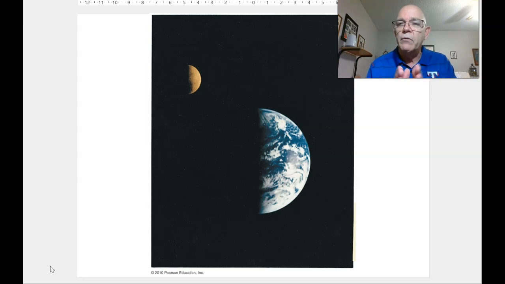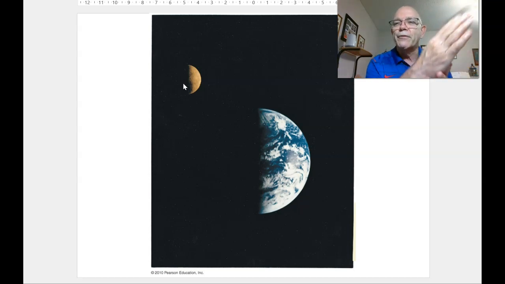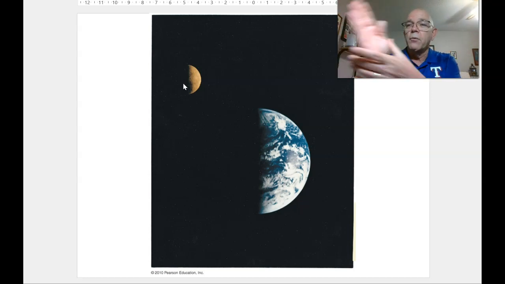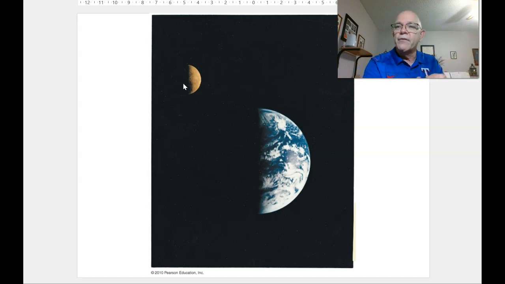Now, one of the interesting things about the moon is that we only see one side of the surface. The same side is always facing us. Basically, because the moon and the earth are fairly large, they exert gravitational forces on each other, and it makes the moon slightly elongated. The gravitational field pulls it kind of like a needle on a compass. If you have a needle on a compass, the magnetic field of the Earth would pull it straight. Well, when the moon is going around us, it's kind of bulged toward us because we're pulling it toward us, and so that bulge, as it goes around, the Earth's gravitational pull always pulls it back so it faces the Earth as it goes around.